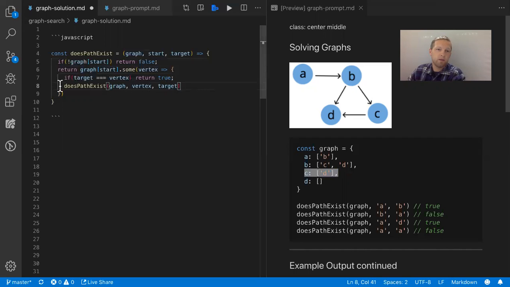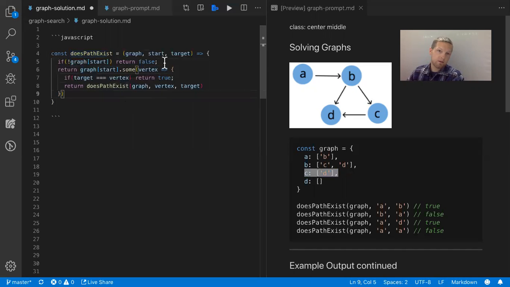Now, if we just run this function, it's going to return something, true or false, but we're not doing anything with that return value. So in recursion, you always want to make sure that you're doing something with the return value. So we want to actually return the truthy or falsy value of that call, and then that will return true or false inside here, which will then bubble up to the original call.